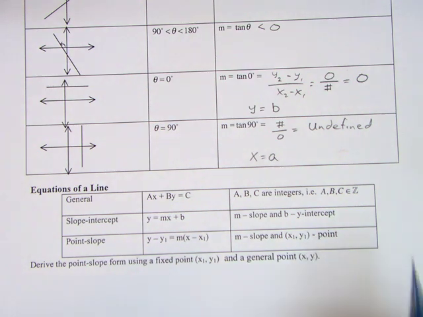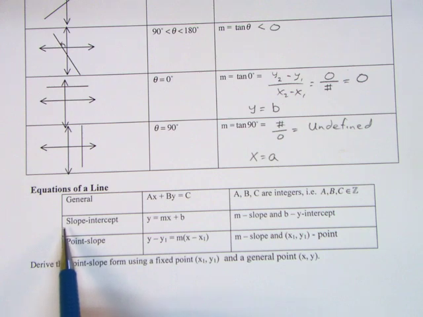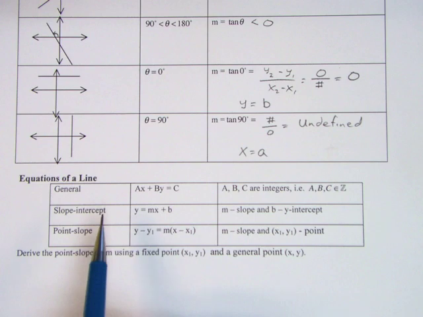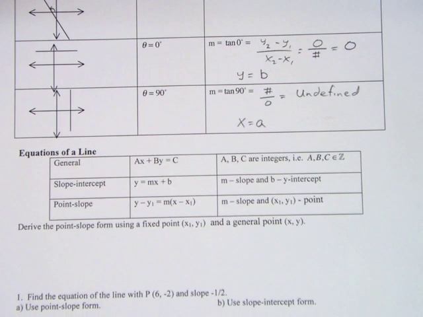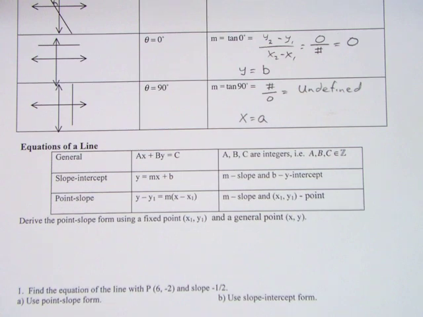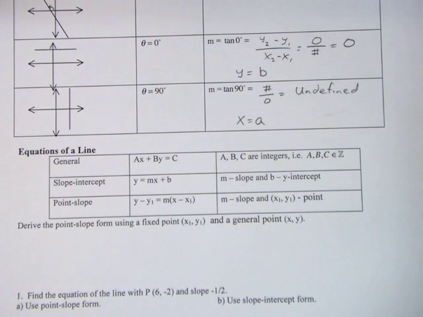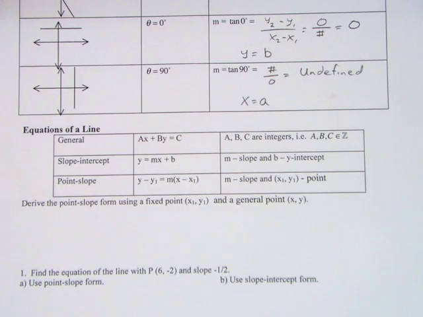Now, typically if I ask the class, which one of these would you prefer? Overwhelmingly, the people say, oh, I like the slope intercept. What I want to do is I want to break you of that habit. So for now, unless the problem lends itself to using that form, I don't want you to use it. I want you to use the point slope, because once you plug in the point and the slope, you are done. You don't have to do anything else.